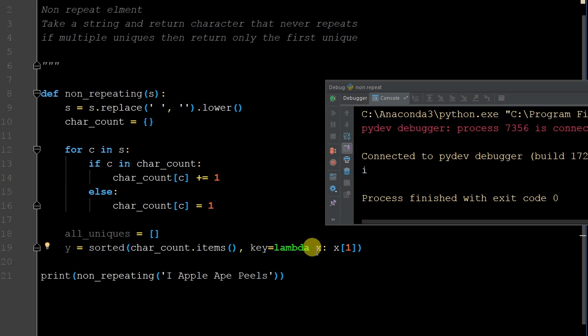Lambda is something we haven't covered before, and I'll cover it in another time. But lambda is a way of almost like doing this whole defining of a function piece. It's a function of itself, and it's going to carry out whatever that function is that we're specifying at that particular moment. So all we're doing is we're saying we want the key to be that second position, because the first position is the key, the second position is the value. And we're looking for this x1 that we're going to be executing.